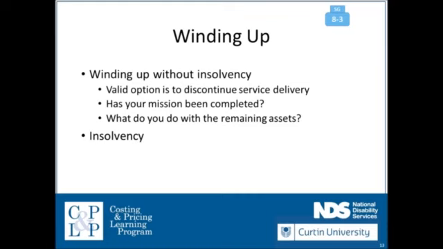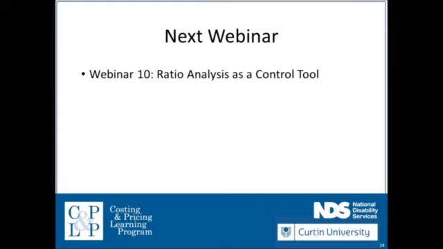Remember, winding up with insolvency is a much more difficult thing. It is a high-risk venture and has some significant impacts on directors and senior staff of organisations. Insolvent organisations, or organisations whose cash flow forecasts suggest that they might be insolvent at some point in time, should really get technical expertise and advice to help them through that process and to help them make the decisions associated with the insolvency problem.